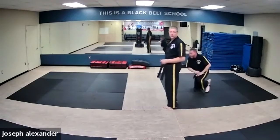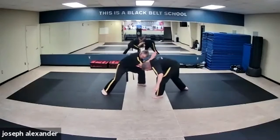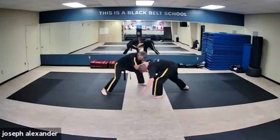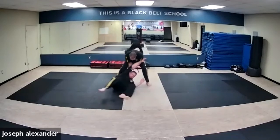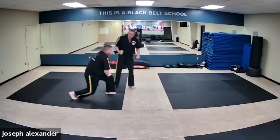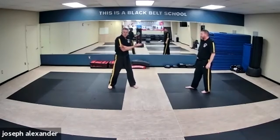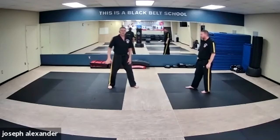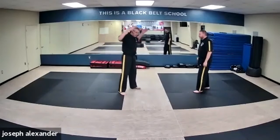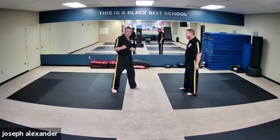That's the version for somebody I don't want to maim. From the other side you can see the same setup — he shoots in, I drop back keeping my hips out or below his hips, elbow down so he can't duck under it, catch the back of the head, break balance slightly, and once I feel him come with me I step out of the way and roll him right into position, then control and strike. If he's adamant about staying on his feet, he'll tend to face plant — it'll drive his face into the floor, but you'll still get the job done.